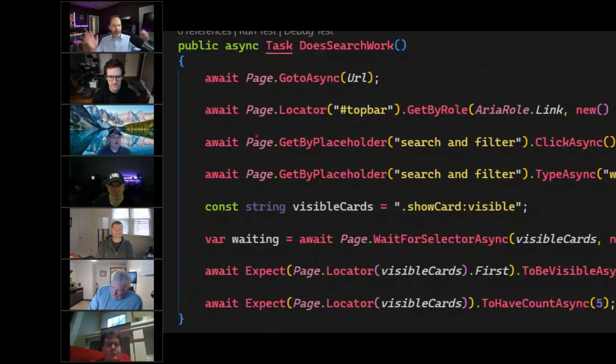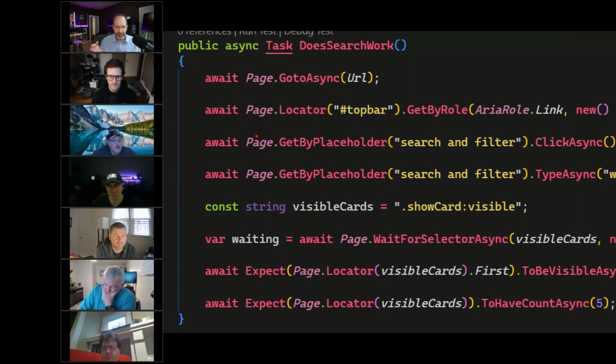I'm going to just sit back, just drink that in right there. Just putting the browser on puppet handles and pushing buttons. I can do it headless or not. Now, what's cool about that, I got Linux for free with .NET. I got Docker files for free with .NET. I can throw that into Docker and Playwright. I can run headless Playwright tests in a Docker container and test against Chrome, Edge, and Firefox.